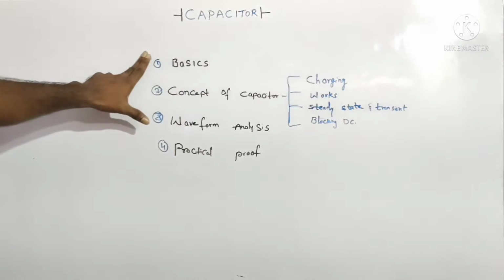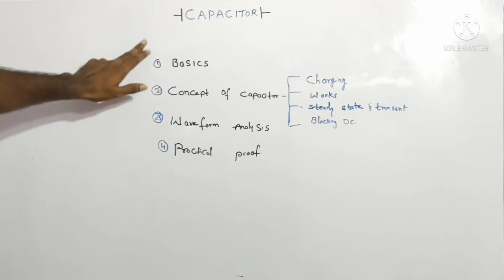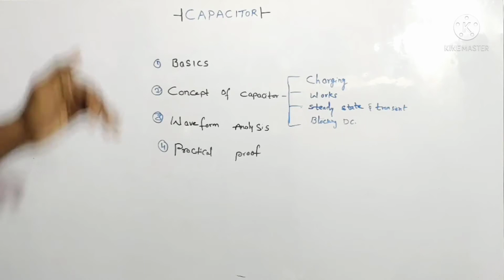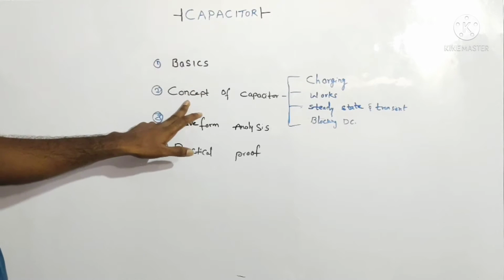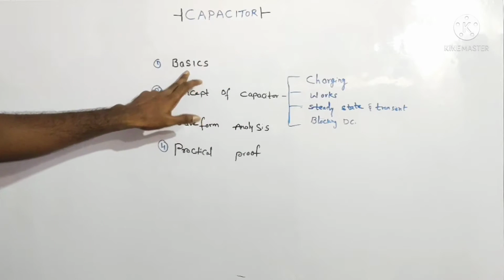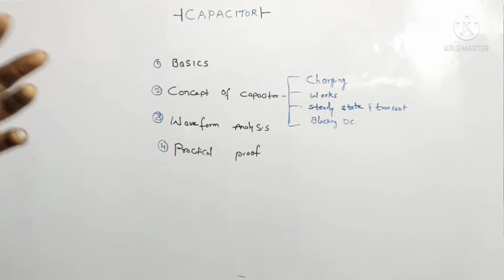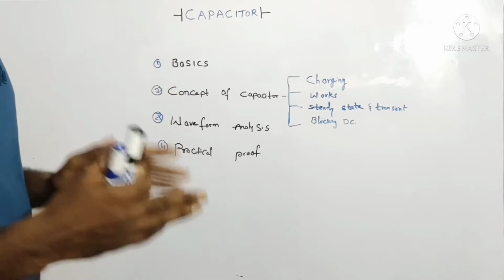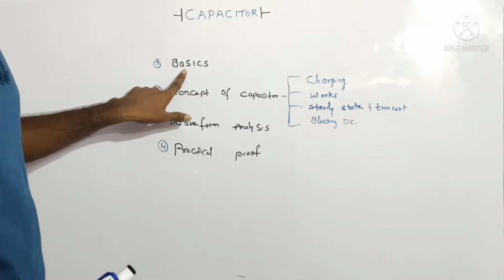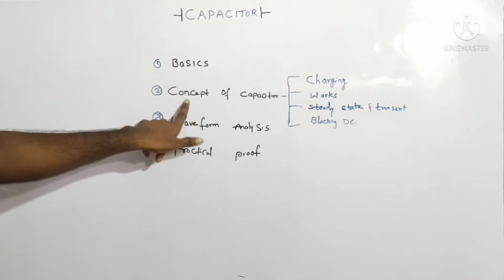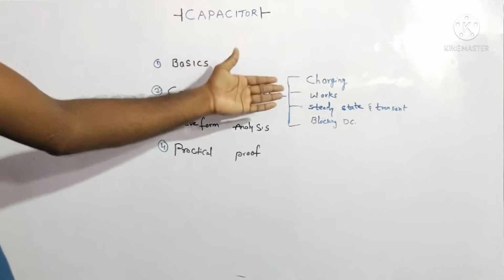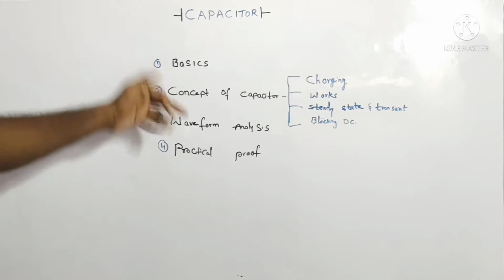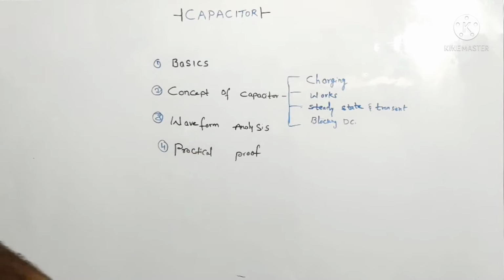So here is the order I'm going to take you through. In this manner we'll discuss the concepts. First I'll walk you through the basics, followed by the concept of capacitor. Here guys, the basics play a very vital role in understanding the concept of capacitor, so please stick to the basics first. And then we'll go to the concept of capacitor, where we'll be discussing the things I mentioned earlier, followed by the waveform analysis, and the final one is the practical proof.